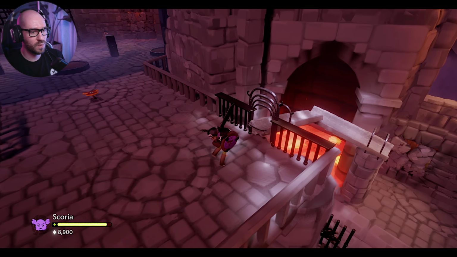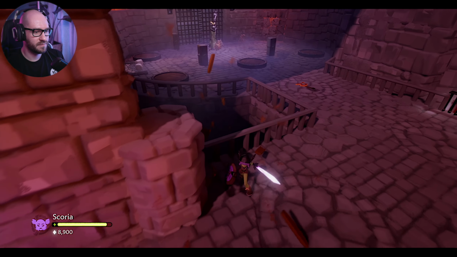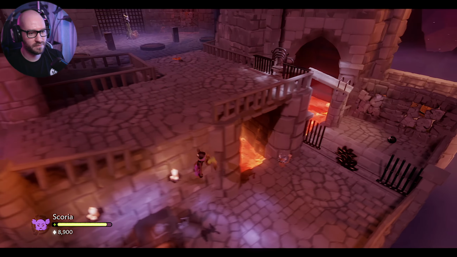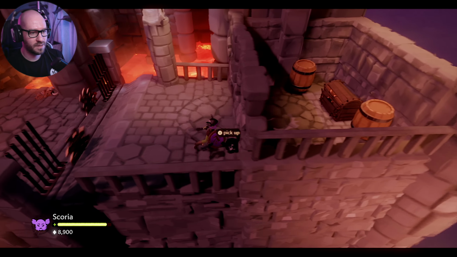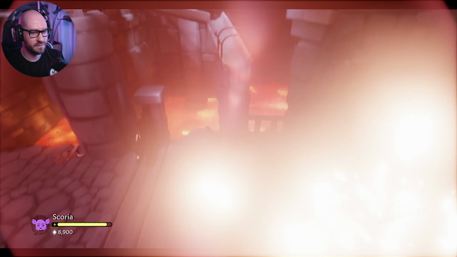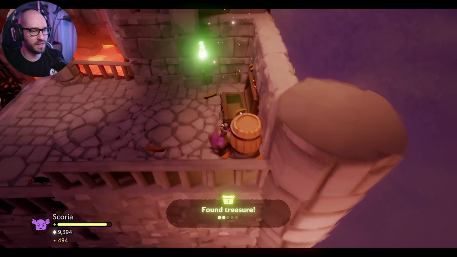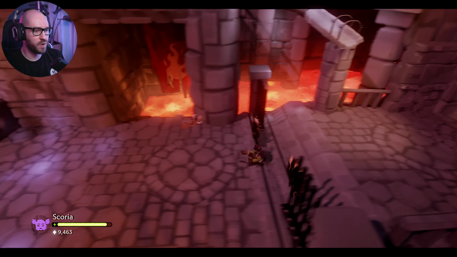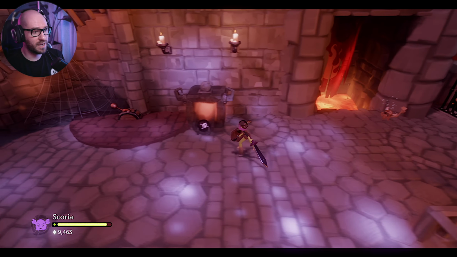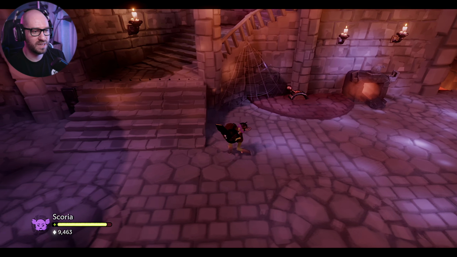Alright, so let me put this one here. Hit it. And we got another treasure. Finally. Alright, we got two of them. We got ourselves a potion as well to use against the dragon. Hopefully I'm not going to need it, but I'm still going to grab a bomb here to see if I can throw it at the dragon and do a little bit of damage at least.